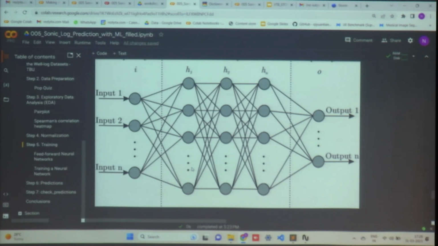So the basic idea is that it will calculate the loss, and we can assign a loss function. It could be mean square error, mean absolute error, root mean square error, or anything depending on what your loss function looks like. There are different kinds of loss functions based on their advantages and disadvantages, and for classification and regression there are different kinds of loss functions.